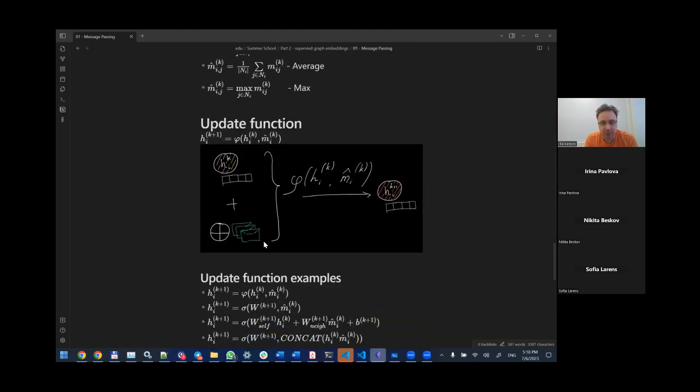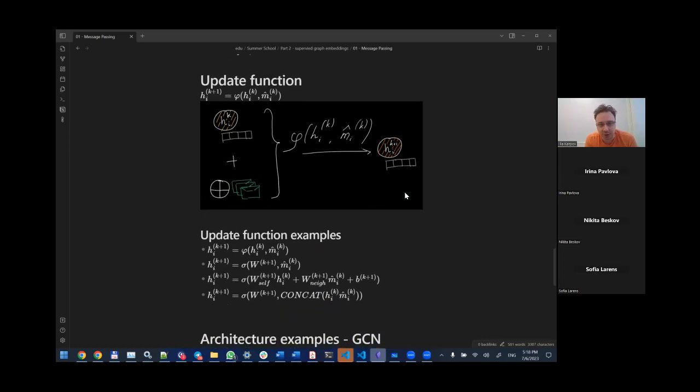Let's talk about update. Generally we have the feature vector of node i at the given state k, for example a 4-component vector, and we have the messages received from other nodes. Using this information with some nonlinear function, we get the new state of the node that can be used for further steps of our optimization.